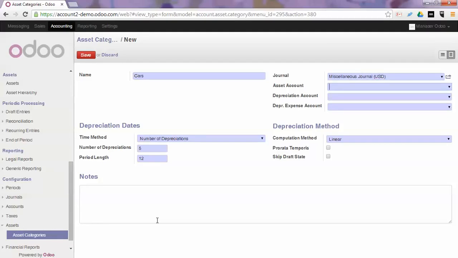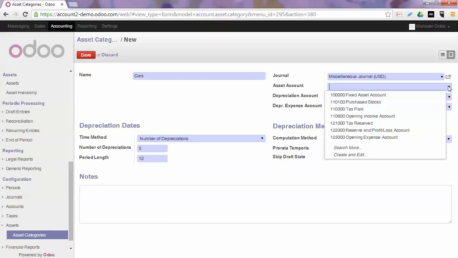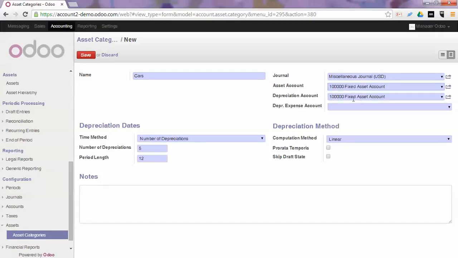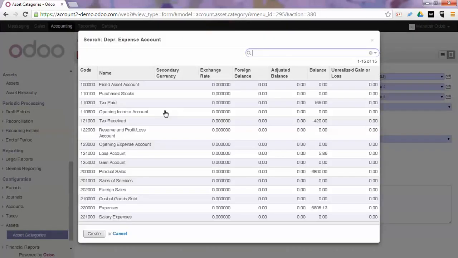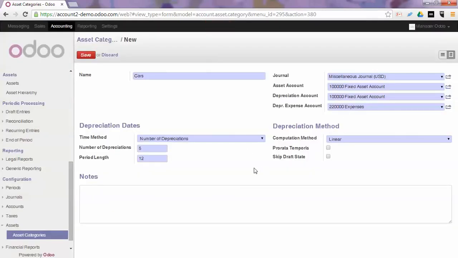For the asset accounts, you can select the fixed asset account. In this case, we will use the same to do the depreciation. And for the expense account, we will use a specific expense account, which is called 220. Usually, these will be separate accounts, but here we just use these accounts to show you what Odoo is able to do.